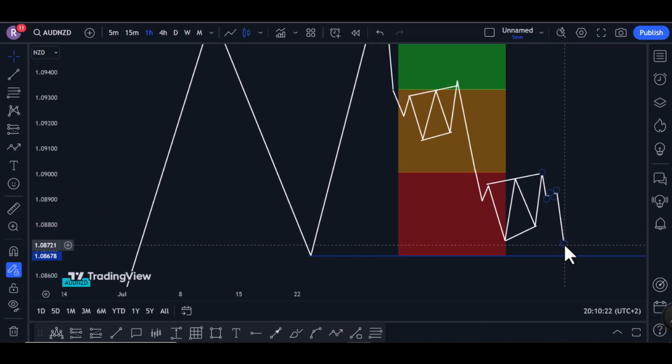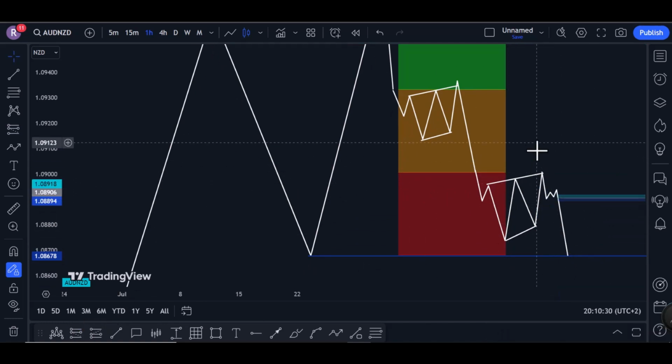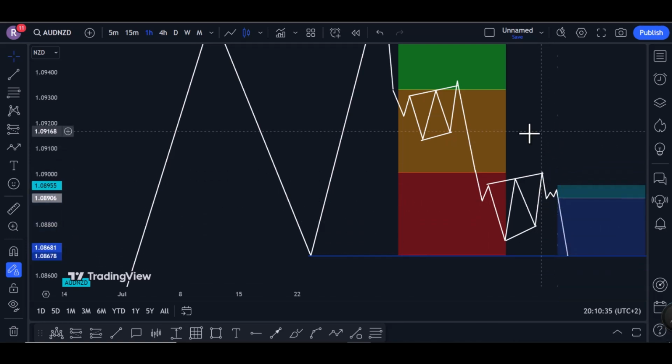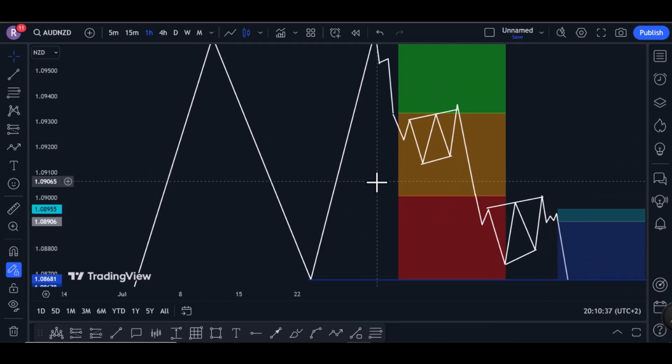It is an indication that this is a proper continuation pattern, and it has a possibility that it will play out, right? So that is our signal that, okay, can we take the trade in the red zone? Yes, we can. But how are we taking the trade at the red zone? We need a reduced risk entry.